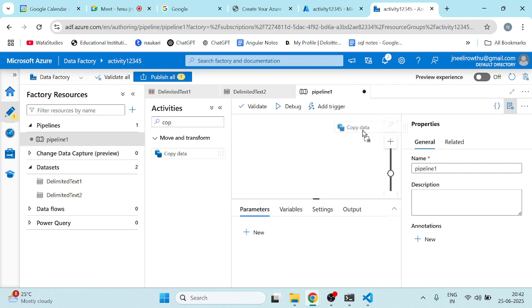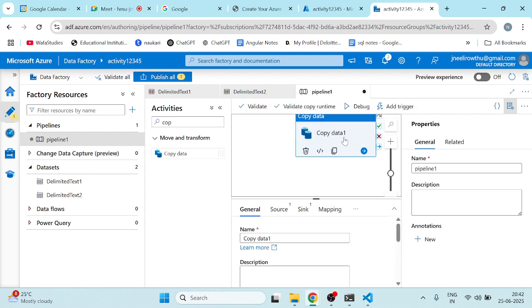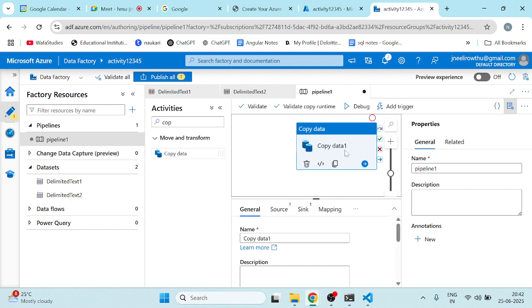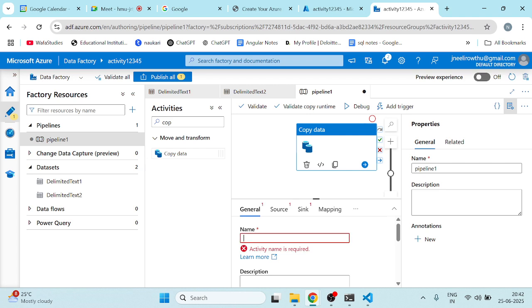Okay, so this is the copy activity. In the copy activity you can take the copy operation.